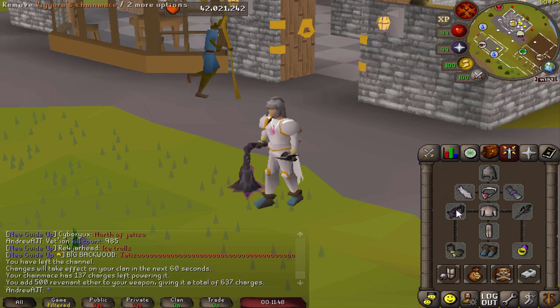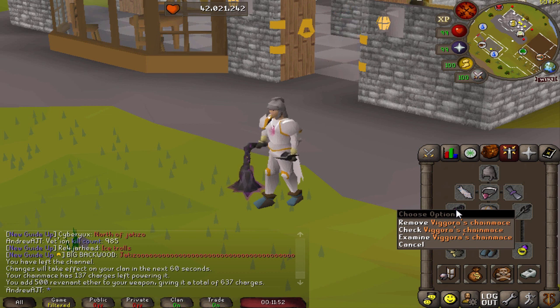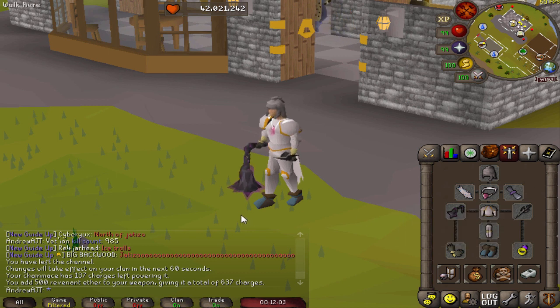So the one I like to use and I highly recommend getting is the Vigorous Chain Mace. This is a crush weapon that does 50% extra damage in the wilderness with Revenant Ether in it. So you need to put 1,000 Revenant Ether in it to charge it, and then anything past that will give it charges. So I'd recommend putting in around 1,500 Revenant Ether, which will give you 500 hits.